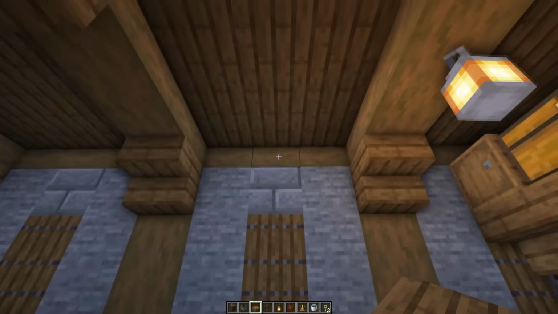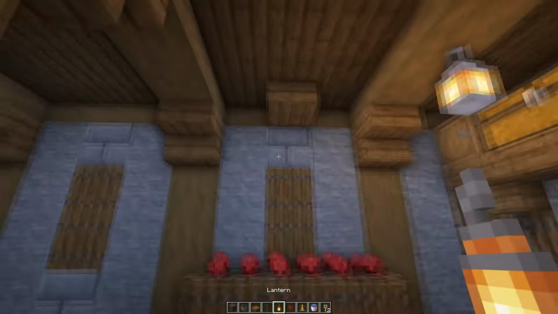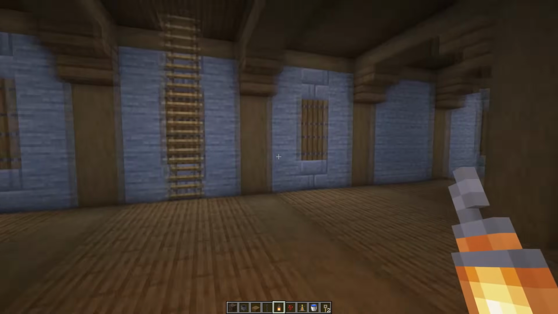Then just grab a spruce slab block and place it on each side just like this. Add a chain below that, and also a lantern hanging off of that as well. And there we go, that's the brewing area completed. Next, let's move on to the front wall here.